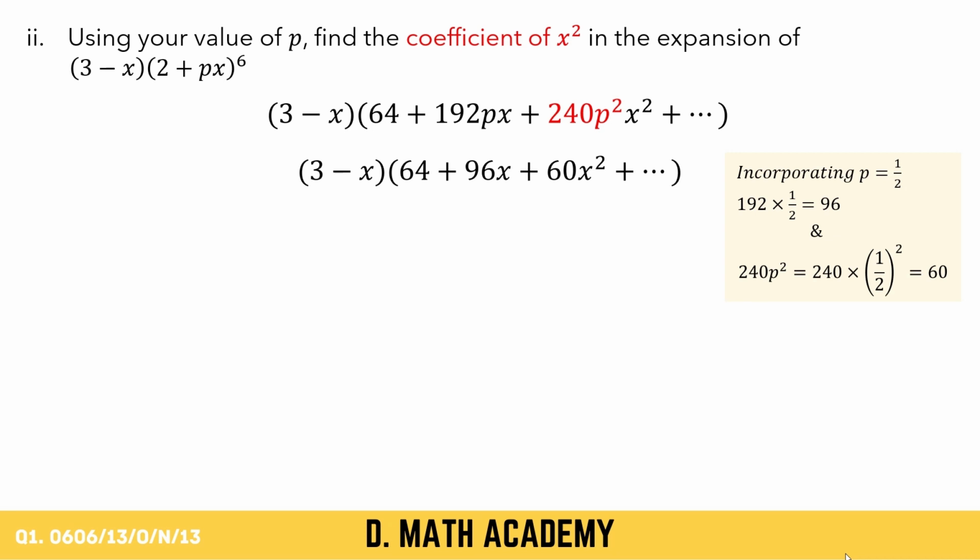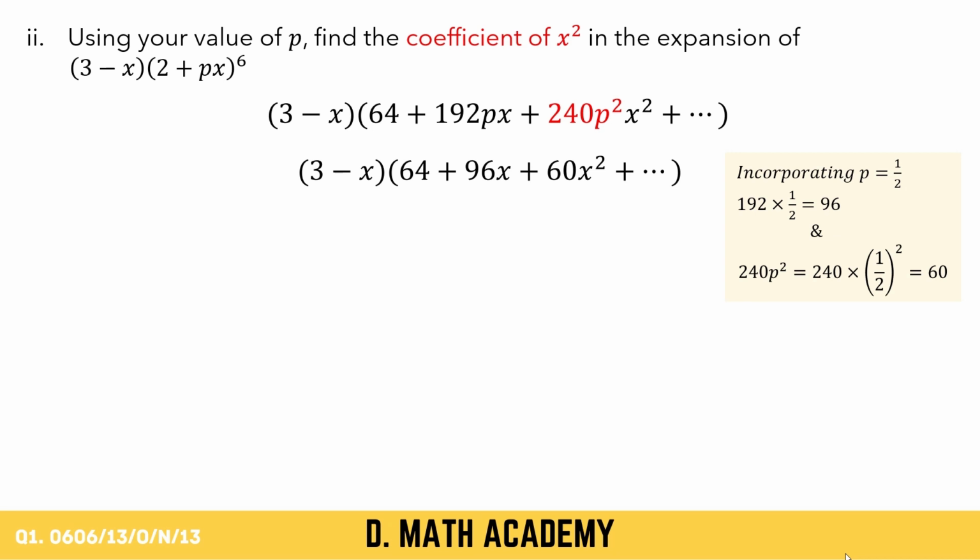So you will see me put a dot over there. It's because I'm not sure whether the variables at the back should be considered in this calculation, because the maximum coefficient that they wanted is x squared only. So if I continue to expand, I will get x cubed, x to the power 4, which is irrelevant to the question. That's why I only use the first three terms to run the calculation here.